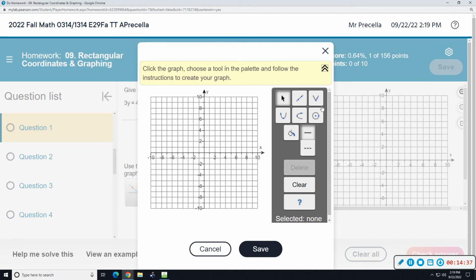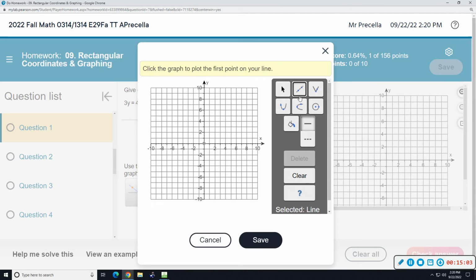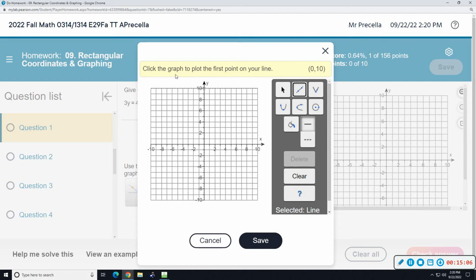Okay. Which of these tools over here look like a line? One right next to the mouse. Right. But if you hover over that one, can you see? Use that bionic eye of yours. It says line tool. If you look real closely, you can even tell that there are 2 ordered pairs there. This is the 2-point line tool, and that's what we need. We have 2 ordered pairs, so we're going to draw a line. We'll click that line tool, and then it says, click the graph to plot the first point on your line.